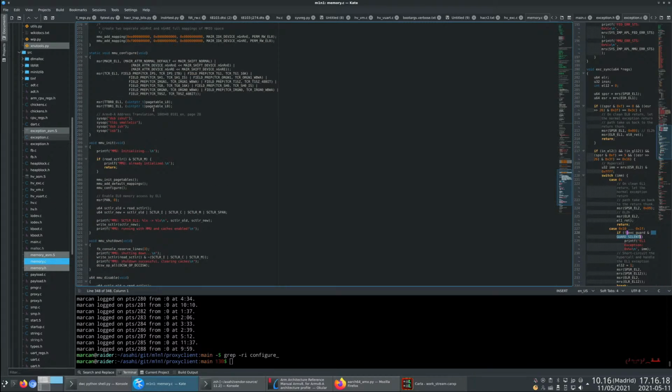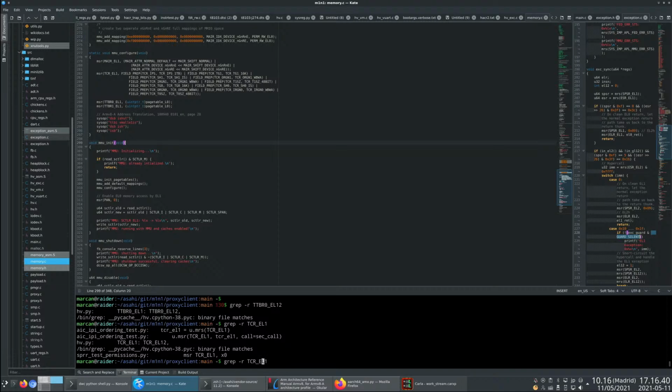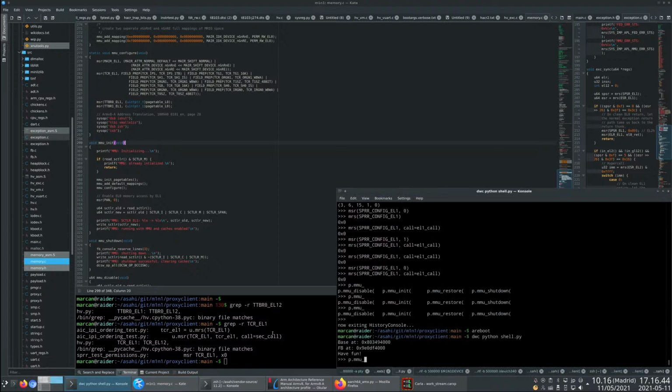You configure TTBR, yeah, and TCR, EL1. No, wait, EL1. But then what about the real EL1 too? Wait, do I just not enable the MMU in EL1? I probably just don't enable it. Yeah, hold on. How is that TCR? Yeah, I think I just don't enable it.